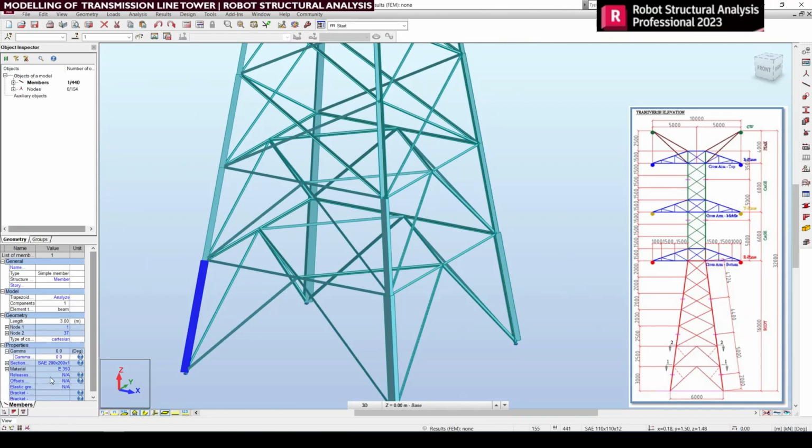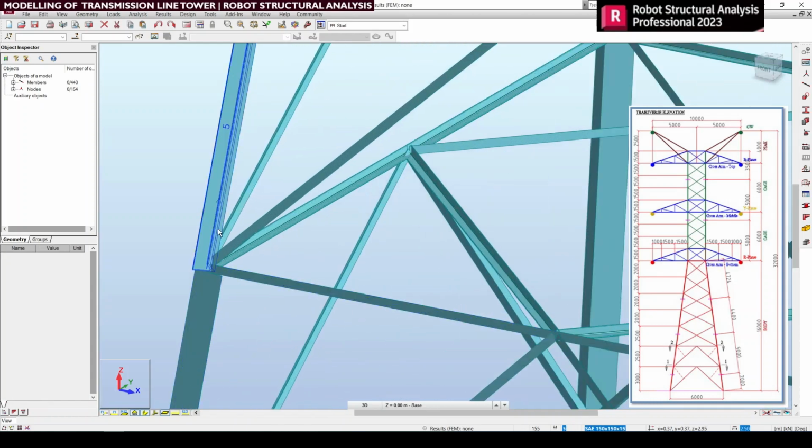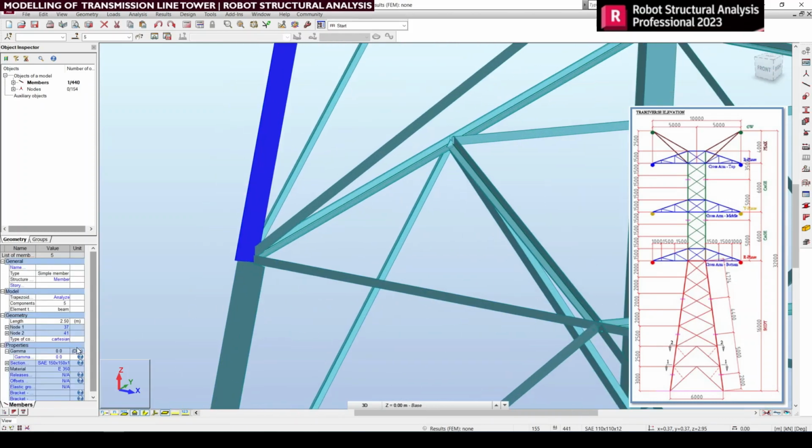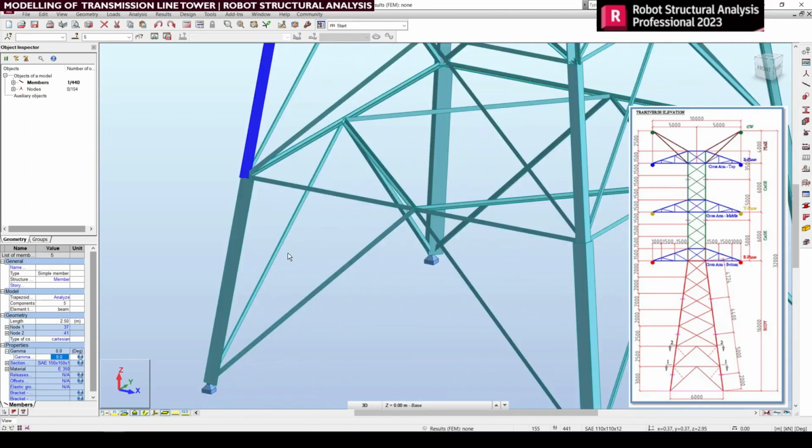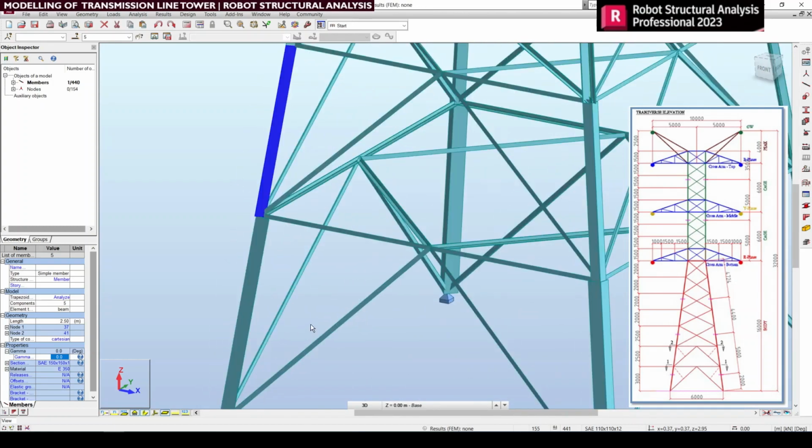So this is a tedious job which we need to do, but it is mostly not required, because our transmission line tower only has axial force distribution. There won't be any eccentric moment or something.